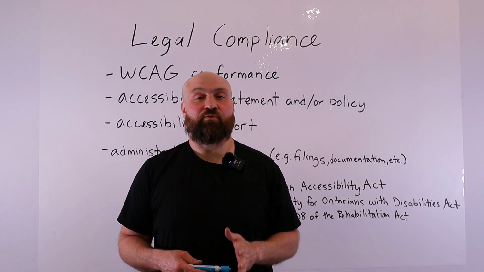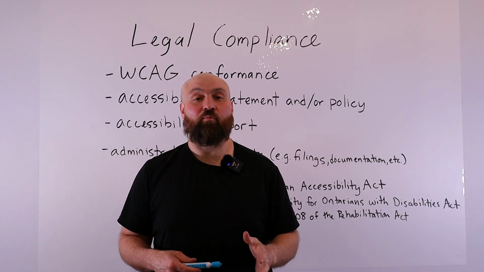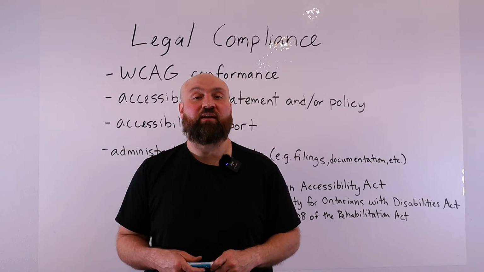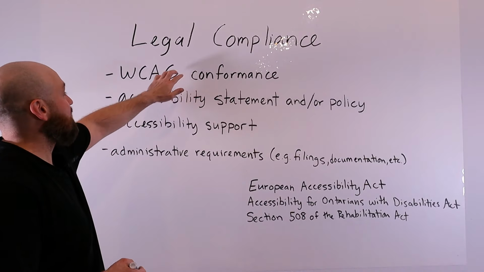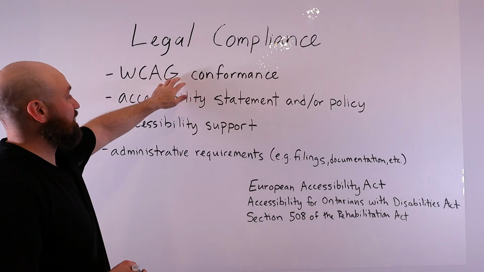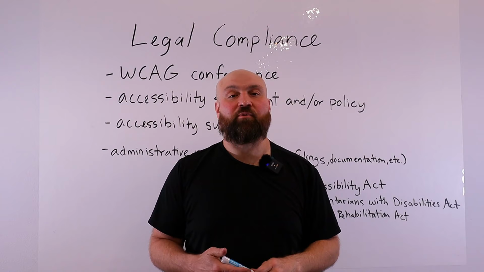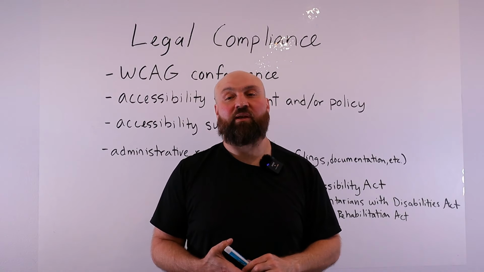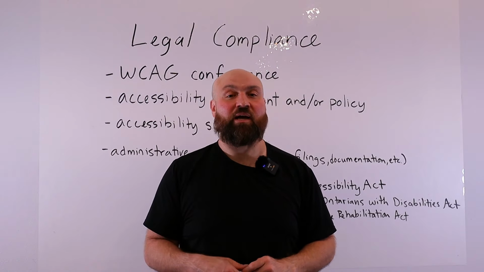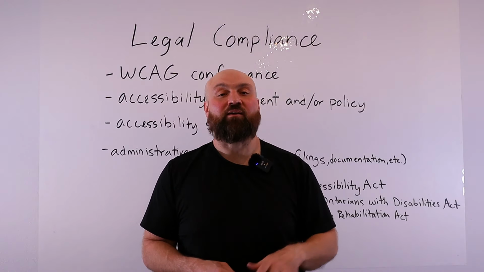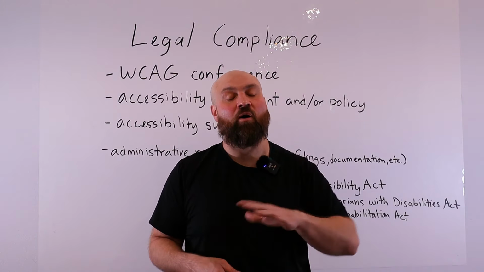It is very difficult to keep track of all of the digital accessibility laws across the globe. But there is one really convenient aspect to this all, and that is that material compliance largely comes down to WCAG conformance. So what does this mean? This means that if your website is WCAG 2.1 AA conformant, if your mobile app is WCAG conformant, if your platform is WCAG conformant, then you are very likely going to meet the bulk of the material compliance requirements for all of these different laws.